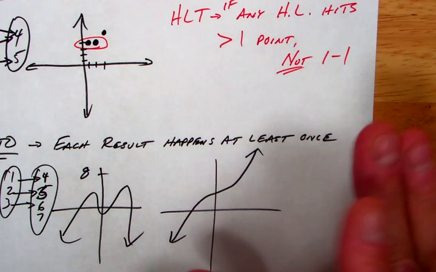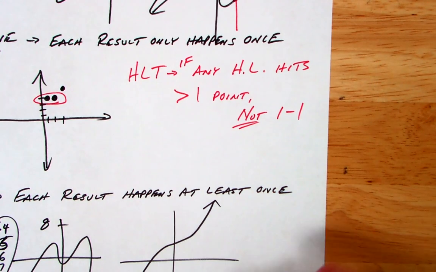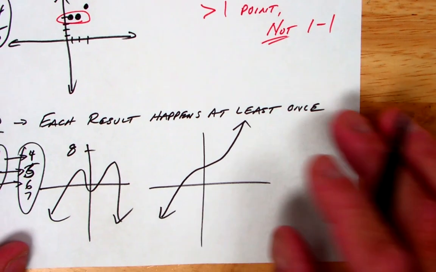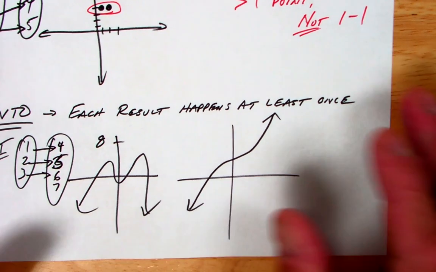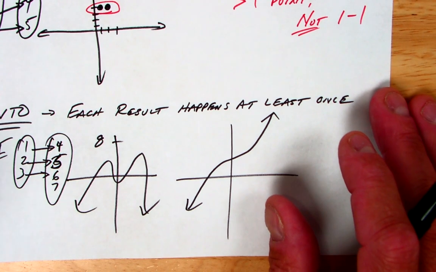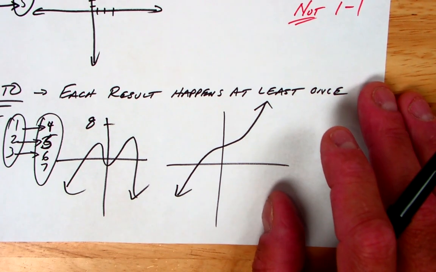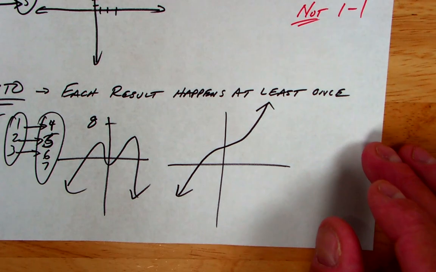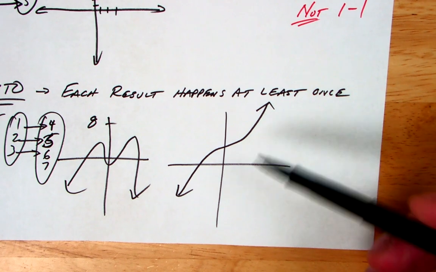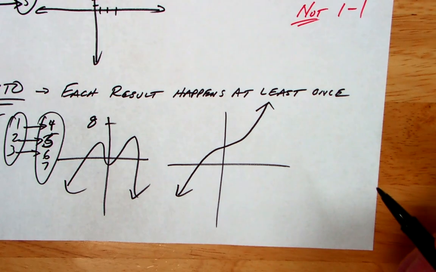The next 2 are easy. Okay? So, no, because nothing ever gets up to 8. 8 is up there by himself, all lonely. Nobody ever comes to see me. Or, here's another way to put it. What's the domain of any function that is onto? Or, I'm sorry, what's the range? All real numbers. Because everything happens.